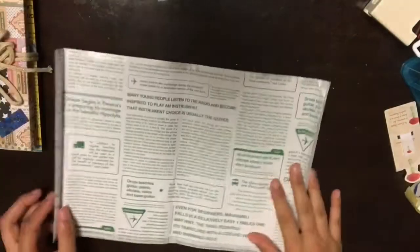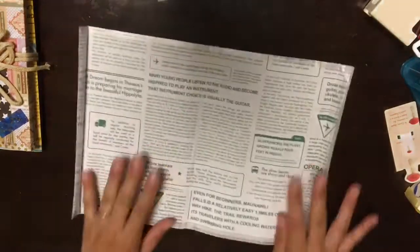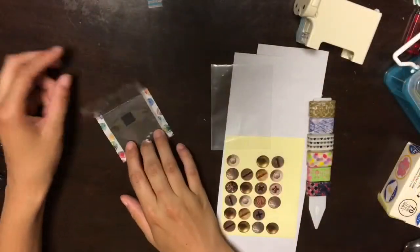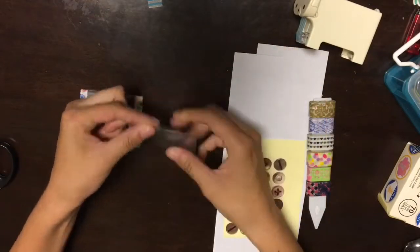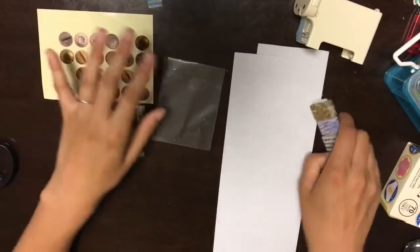When you actually do it with liquid glue, some parts of it will kind of flake off. So I'm just kind of reinforcing the shape of it. And on the outside of these perimeters, after you put both sides on, you're going to put washi tape on it. So moving on, we are now going to be talking about how to make these little clear envelopes.